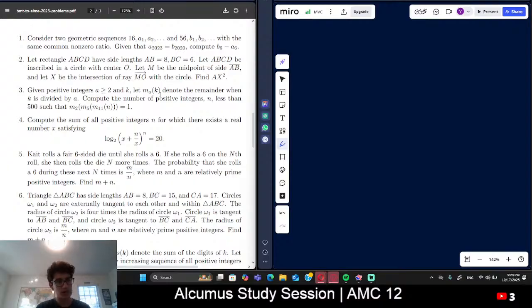So you want something that leaves a... okay, so I guess what we can do here, because it's m sub 2, because it's a remainder of 1, that means this has to be odd, I think. Or, I'm sure this can be written better, it is congruent to 1 mod 2. Given positive integers a sub 2. Okay, so a is greater than 2, that's fine. That's nothing special there. We just need to find how many possible k values satisfy this.